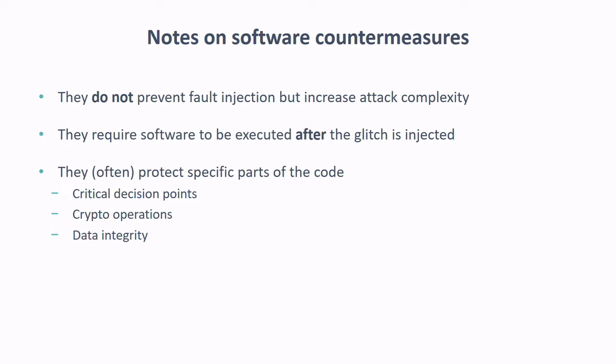And also, software typically affects only a small part. So for example, if I use the same example as the check, if you have to implement two checks, the second check only protects that specific check. But in the code base, there will be a lot of checks. There will be a lot of critical points. So all these critical points need to be targeted specifically. And whether those are crypto operations, data integrity, critical decision points, it does not matter. If you want to make this work for a given code base, you need to implement it everywhere. Otherwise, the attacker just goes for the code where it's not implemented.